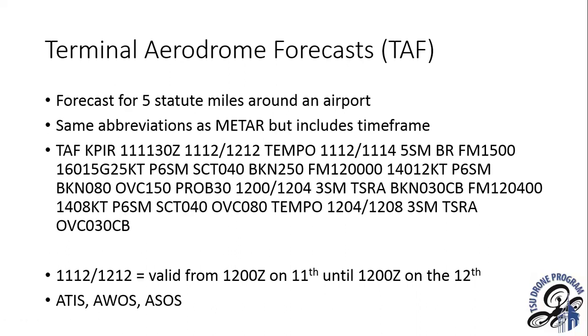And so one last thing to mention is that there are a number of different systems that are used to identify the weather information or conditions at the airport. And so these are ATIS, which stands for Automated Terminal Information Service, or AWOS, which stands for Automated Weather Observing System, or ASOS, which means Automated Surface Observing System. And so when we go through the sectional charts module, we'll actually see some of these things on the sectional chart map, and that'll help us to identify it as a weather information service.